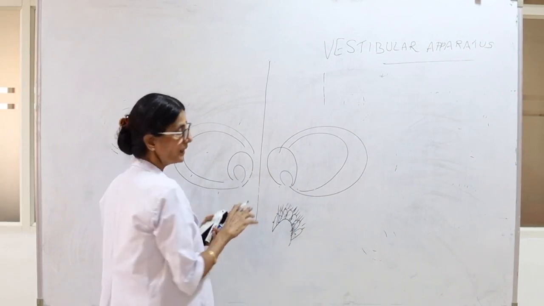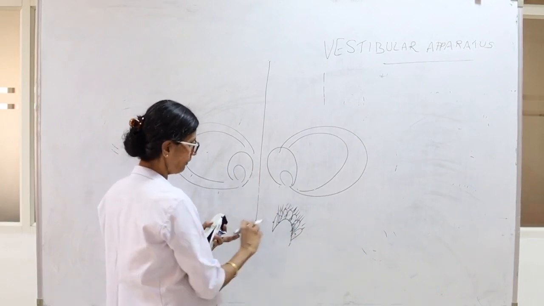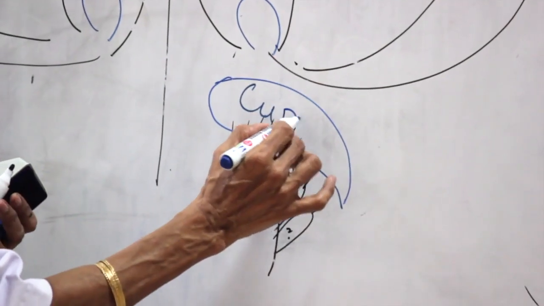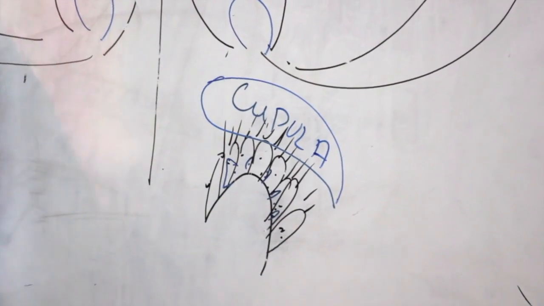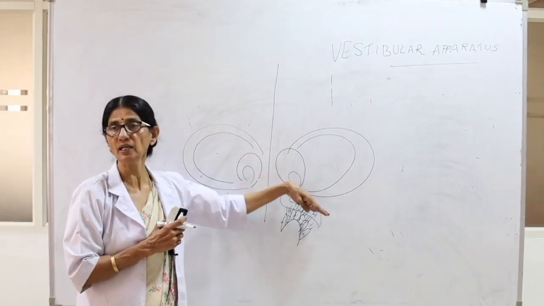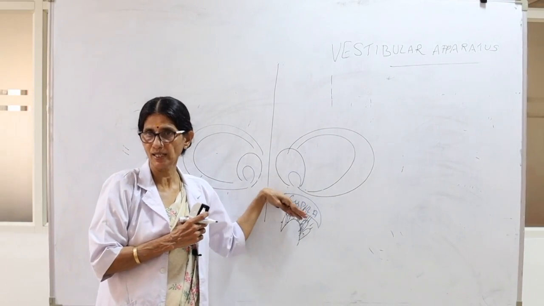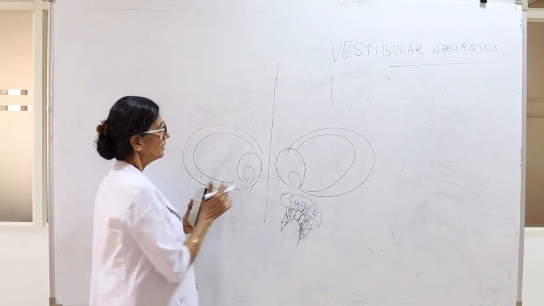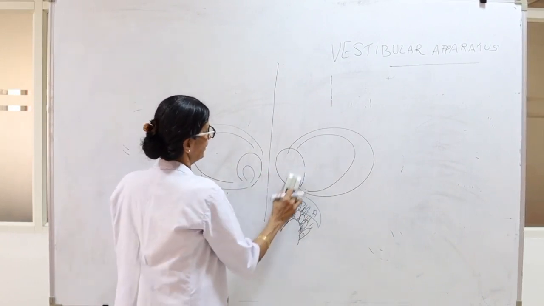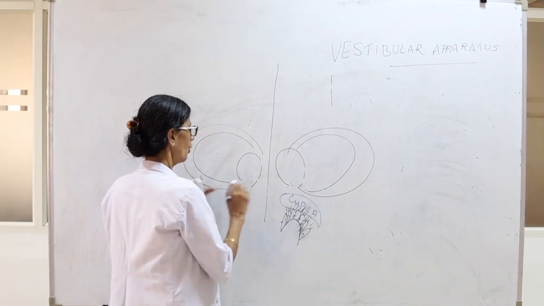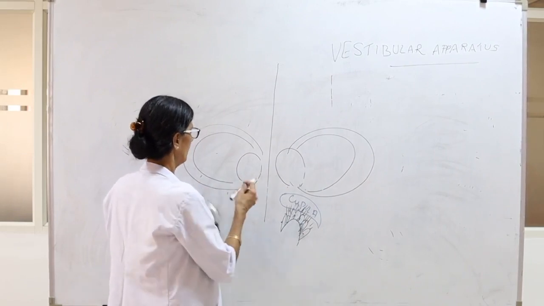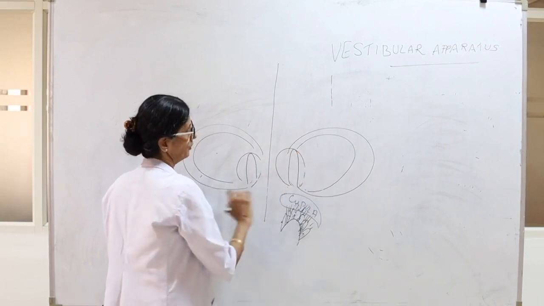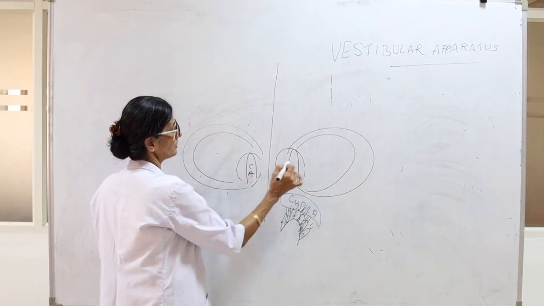ampulla, and you should understand there is something on top of it, a gelatinous structure called a cupula. So there is a gelatinous structure overlying the cilia of the tall columnar epithelial cells, which is called a cupula. And this structure, although I have drawn it like this, will usually be filling the whole of the ampulla. So it completely obliterates it, filling the whole of the ampulla. So this is a crista ampullaris.